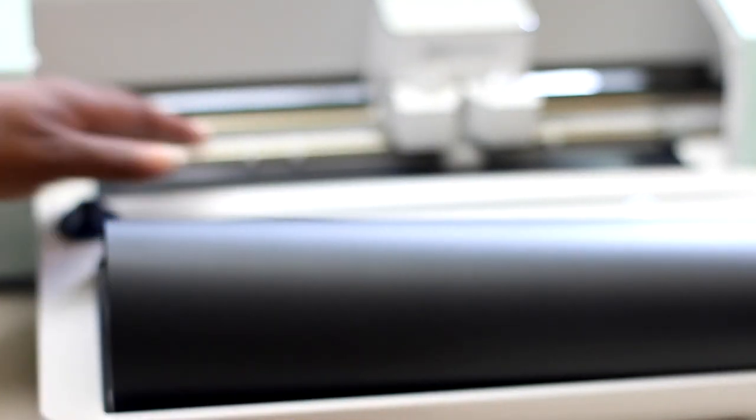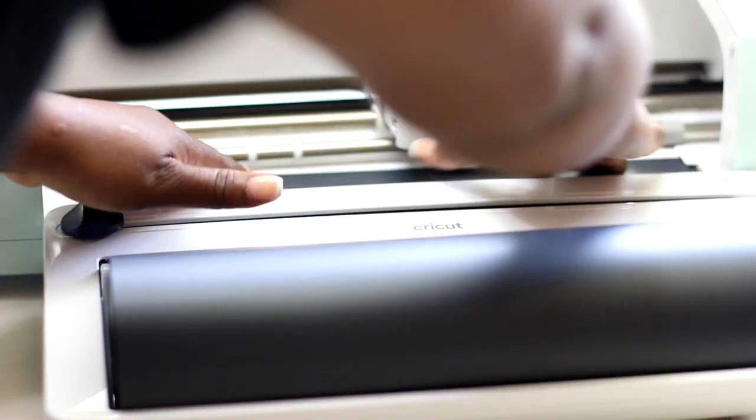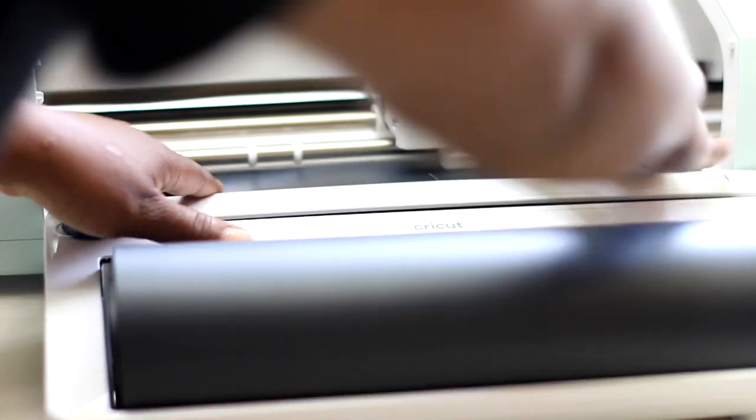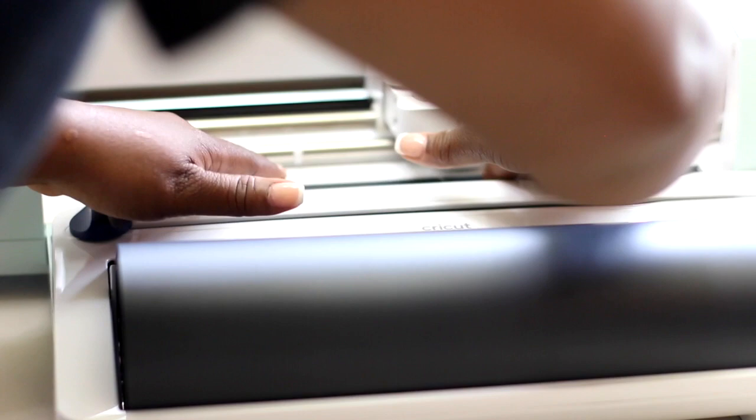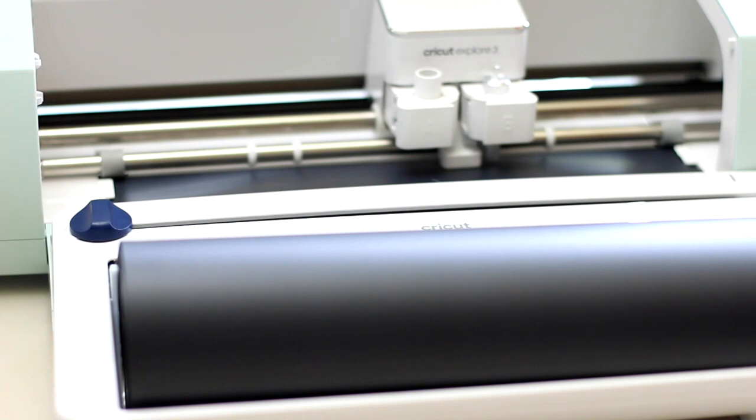Now, the first key thing that you need to remember when you're attaching your tray onto the Cricut Explore 3 is that you want to slide it onto the grooves that are located at the base of the printer. And then I also like to roll the paper as tight as I possibly can in order to keep it from getting so big when I'm going through the cutting process. So just making sure that it's nice and secure will enable your printer to work properly and not move while you're actually cutting. So you guys kind of see me troubleshooting it here because I wanted to just show you how important it was to secure that tray.